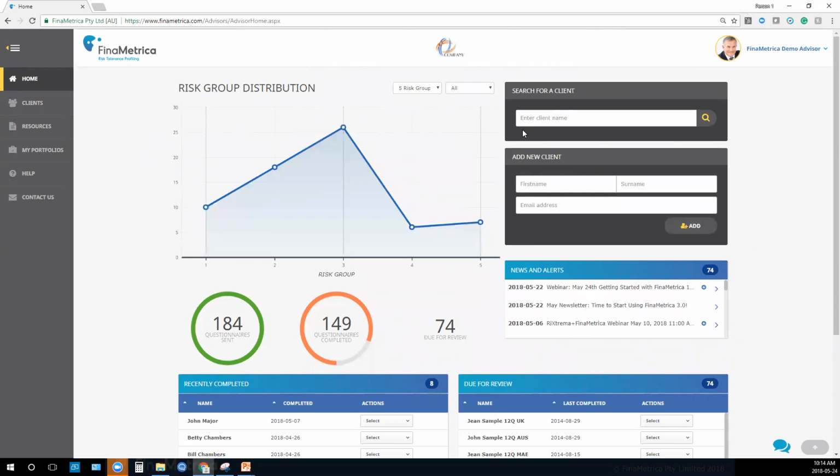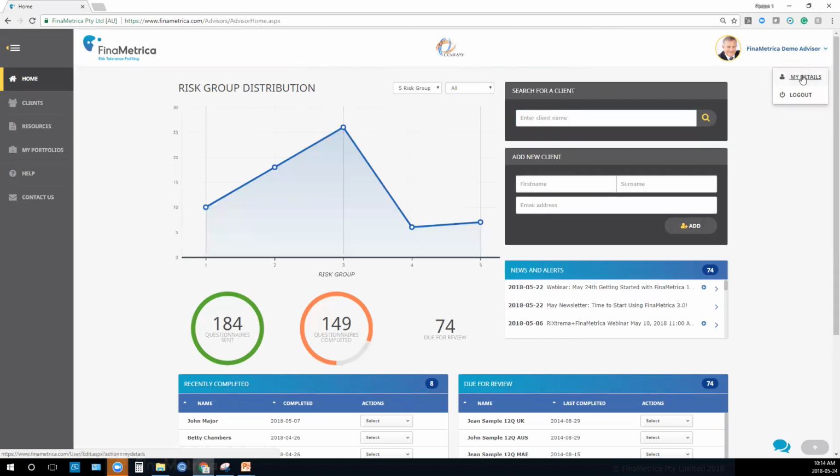In this top right section is where you can search for clients you've already set up in the system, or you can add a new client right from this page. Once you've completed this section and click on add, it'll give you a pop-up box to set some details about adding a client. But before we get into adding a client and showing you how to do that, whether you want to do it electronically or set them up and then they've done it paper-based and you want to enter them, I'm going to go into the advisor section here, in the top right.